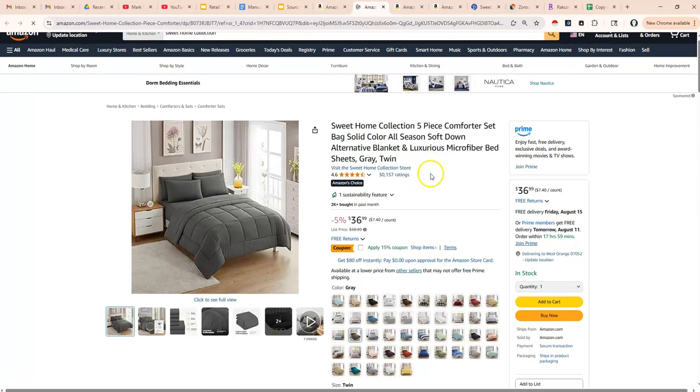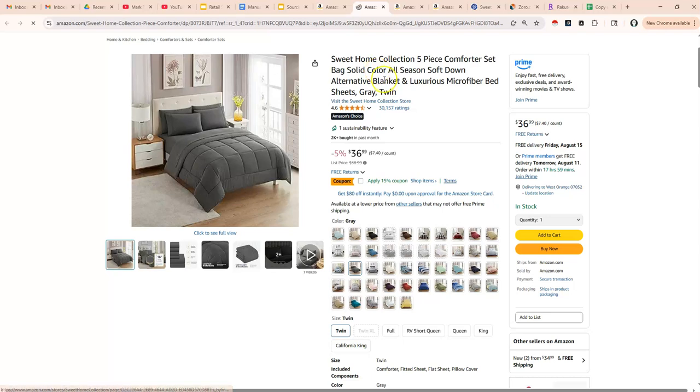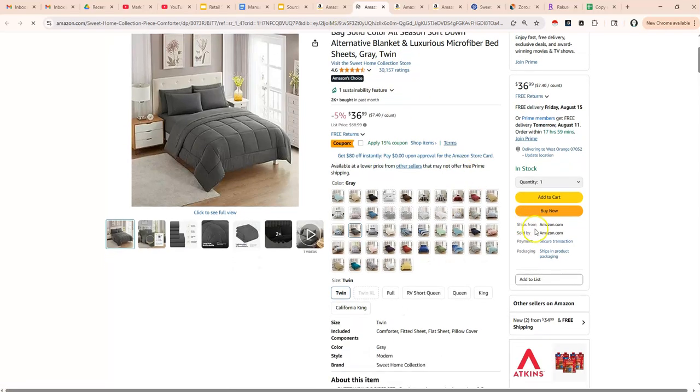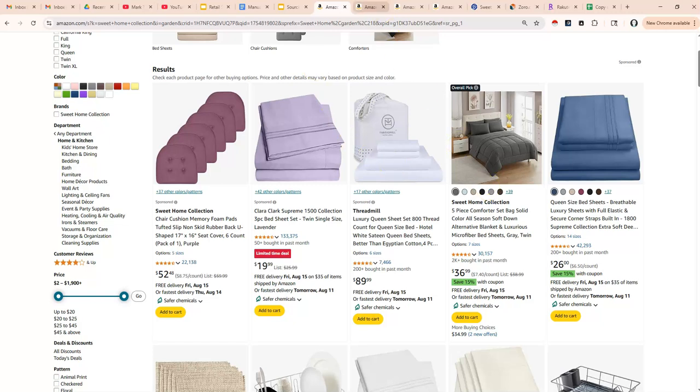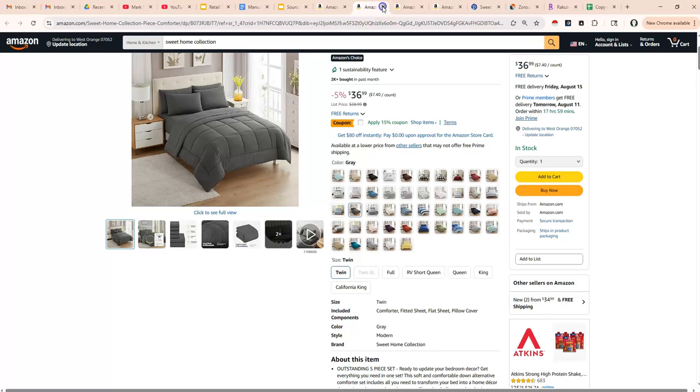So if we look at Sweet Home Collection here, another listing, I just opened up another listing. I see it again: ships from Amazon, sold by Amazon. So it starts to look like a pattern. I mean, it's only two listings, but so far, 2 for 2.